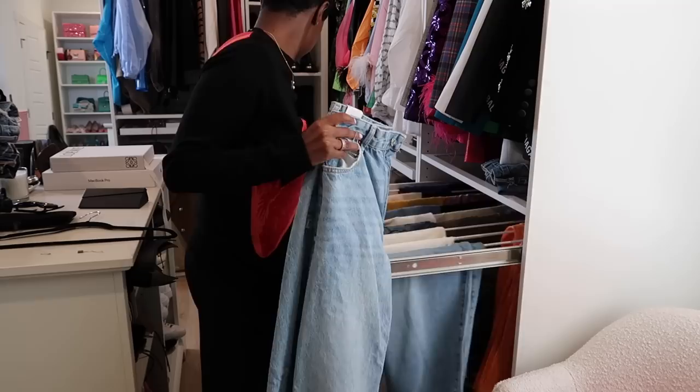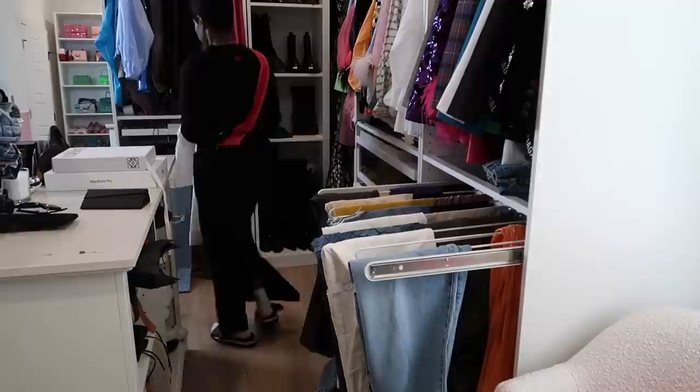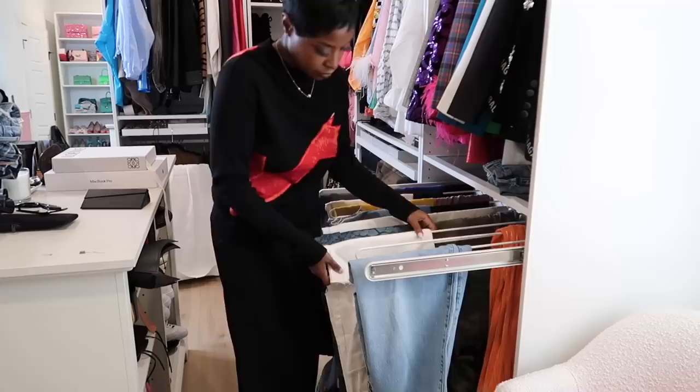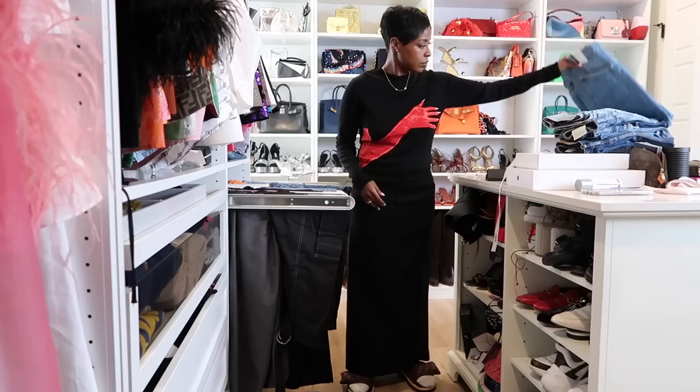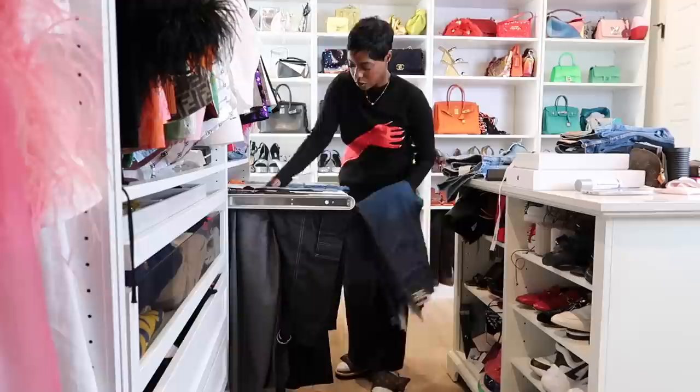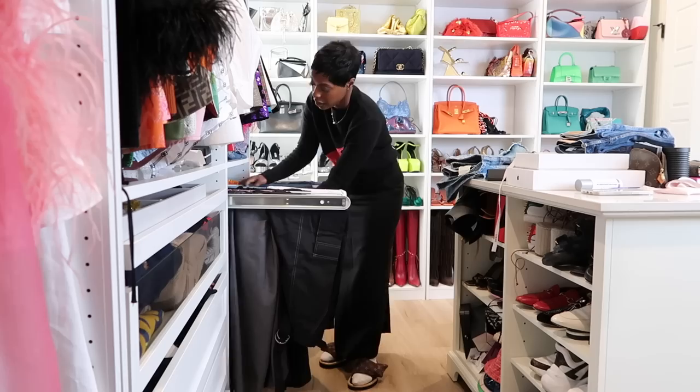Now I'm going through denim. These are a pair of Zara pants that I told myself I was going to get tailored - never got around to it, still haven't worn them. I'm putting them in the tailor pile because I really like them, I just need to get them fitted. Going through pants - I wore these on a trip to New York recently and the bottoms are super dirty, so they need to go to the dry cleaner. A pair of H&M pants that just didn't fit great, so I'm donating those. Now I'm going through the denim I'm putting back into my wardrobe - summer shorts I'll keep out in case I travel, and then straight leg pants and skinny jeans I mainly wear in fall and winter.